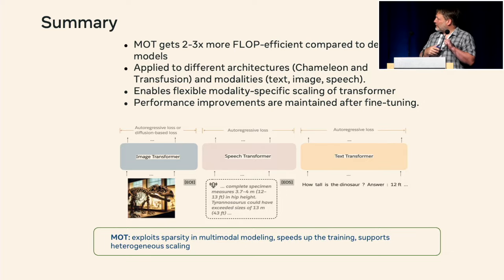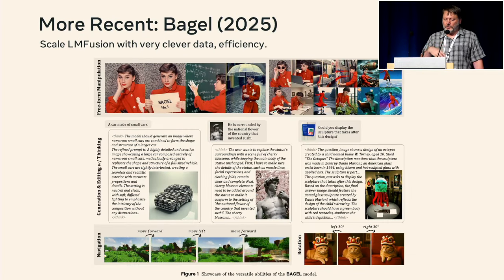The summary for this third architecture component is, we can get these nice efficiency gains by separating out the modalities, with modality-specific scaling and other behavior, and this seems to be a better approach, although we'll see what happens going forward. And not too long after we put out this paper, there was a follow-up work, Bagel from ByteDance, probably independently discovered, doing effectively the same thing, but at a much larger scale on better data. They had some really cool setup here, and they get really nice results. And this is actually an open model that you can go and play with. We've been using it in our research ourselves, and it works quite well.